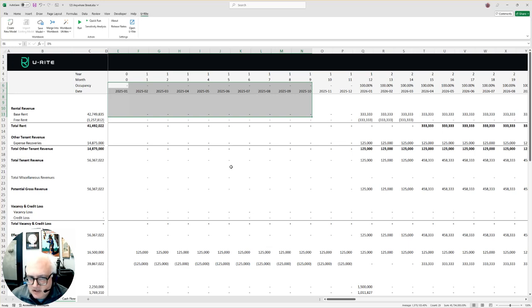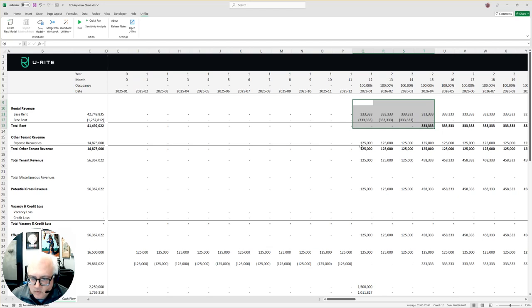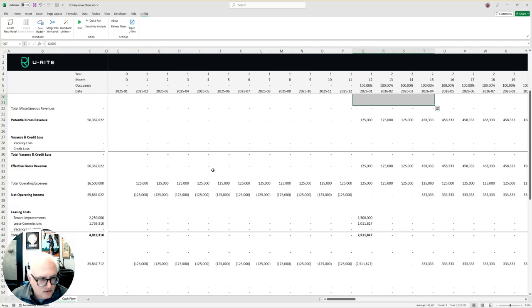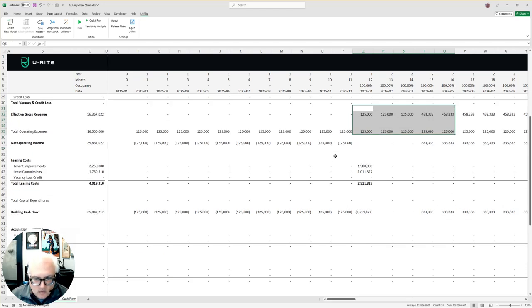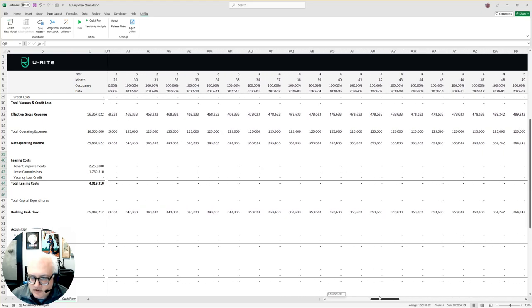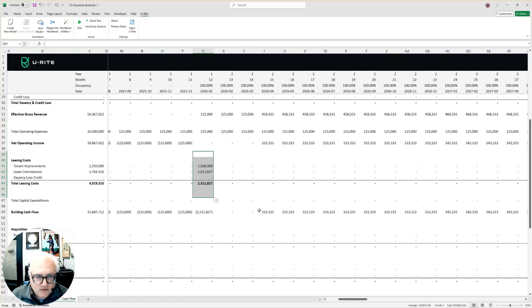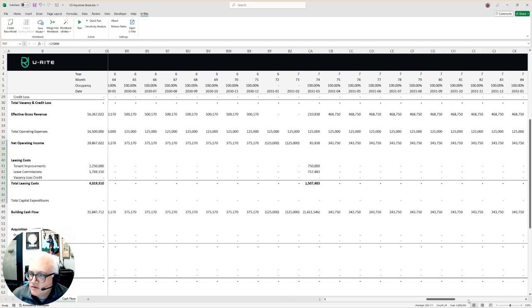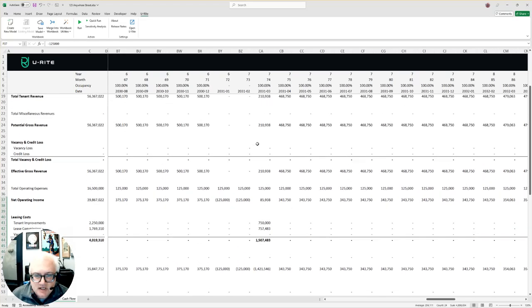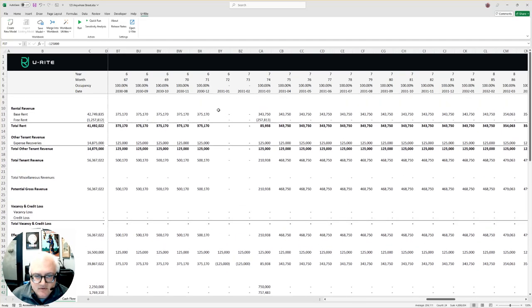We can see that we have some rent, we have some expense recoveries, we have some expenses, we have the cost of putting the tenant in, and when I scroll over to the right, we have some sort of roll. That's the tenant moving in, and we should see about 5 years later that there's some downtime when the tenant comes to an end.